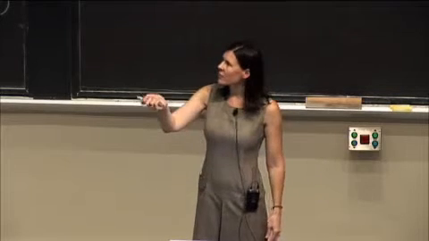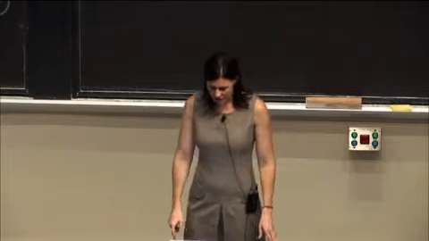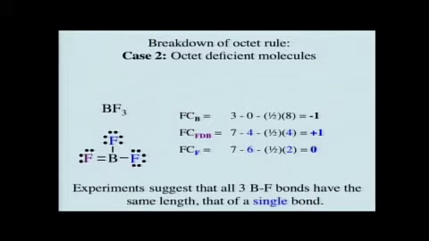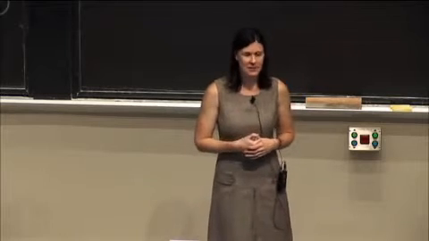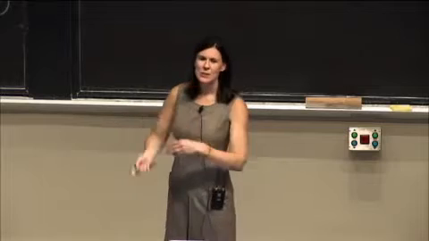Okay, so this looks pretty good in terms of a Lewis structure. We figured out our formal charges. These also look pretty good, too. We don't have too much charge separation. But what actually turns out is that if you experimentally look at what type of bonds you have, all 3 of the BF bonds are equal in length, and they all have a length that would correspond to a single bond. So experimentally, we know we have to throw out this Lewis structure here.